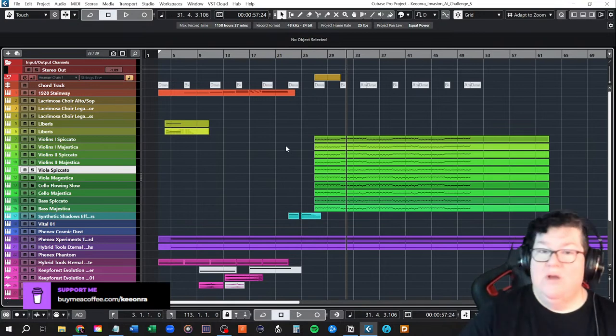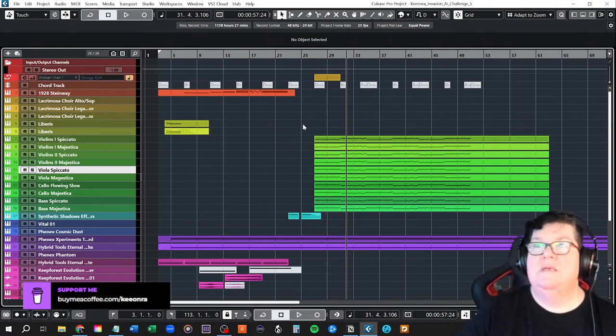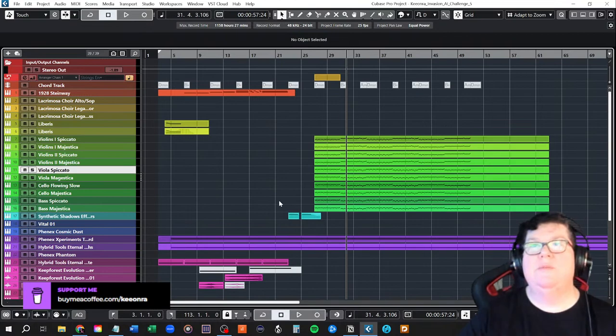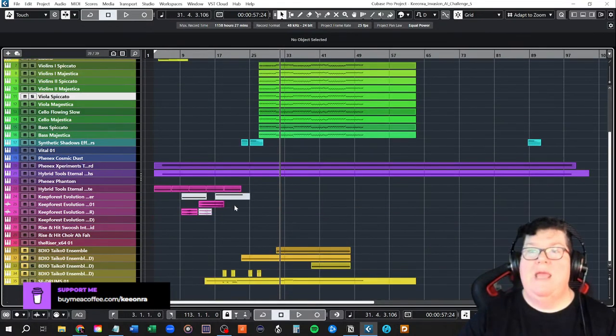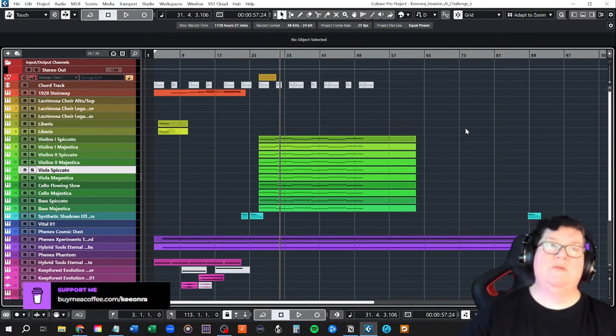Now, I've got lots to do here. This is nowhere near finished. So this is a whole weekend project. This is what I'll be doing for the rest of the weekend. Because I've copied all the velocities and they're not right, I need to go in and change all that, do the automation, mix it all together, et cetera, et cetera. But at least for now, we've got the bare bones of what's happening, but we haven't built up to anything. We haven't got the brass or anything like that.